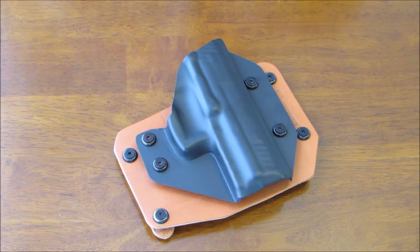These holsters are a really good deal — they're around $40 — and that's why I got it. I'm not the kind of person who has to spend a lot of money just because I have to have the best. Sometimes good enough is good enough. So I thought I would give the Alien Gear holster a shot, spend $40 versus $100, and see how it goes. Unfortunately it didn't work out, and I'm going to show you why right now.